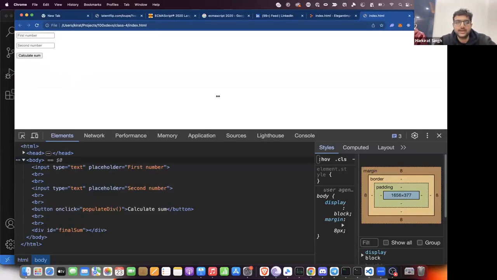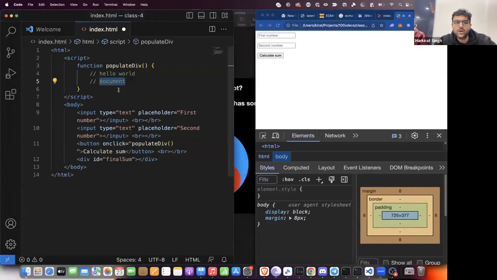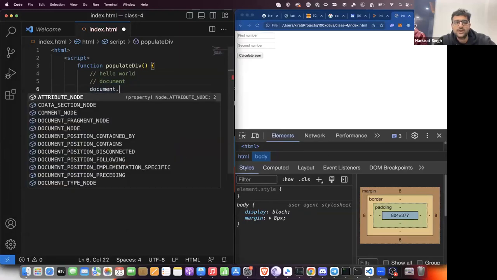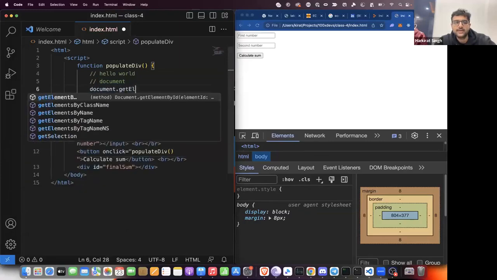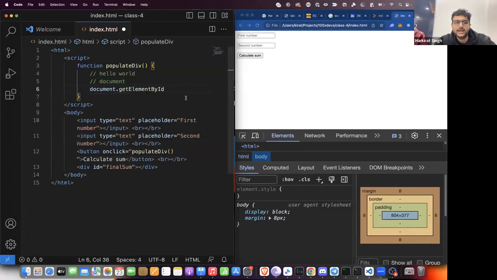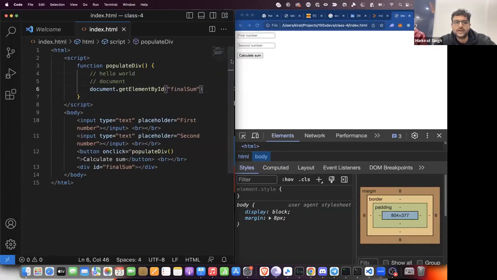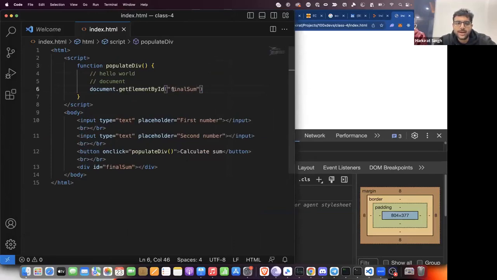As I said, using the global document variable, what I will do is document dot get element by ID final sum. Just try to log this. Log document dot get element by ID final sum.